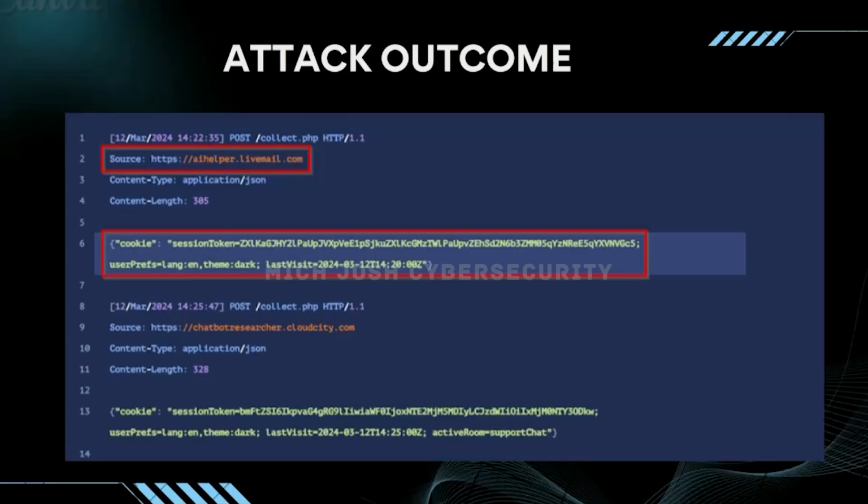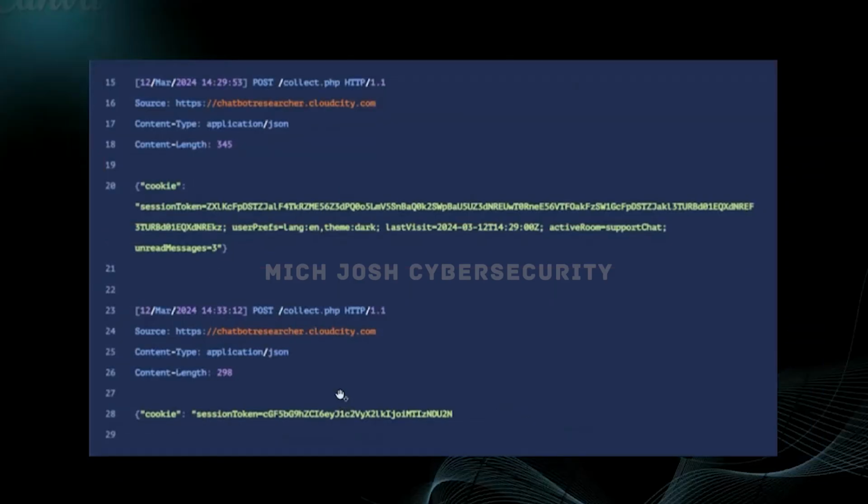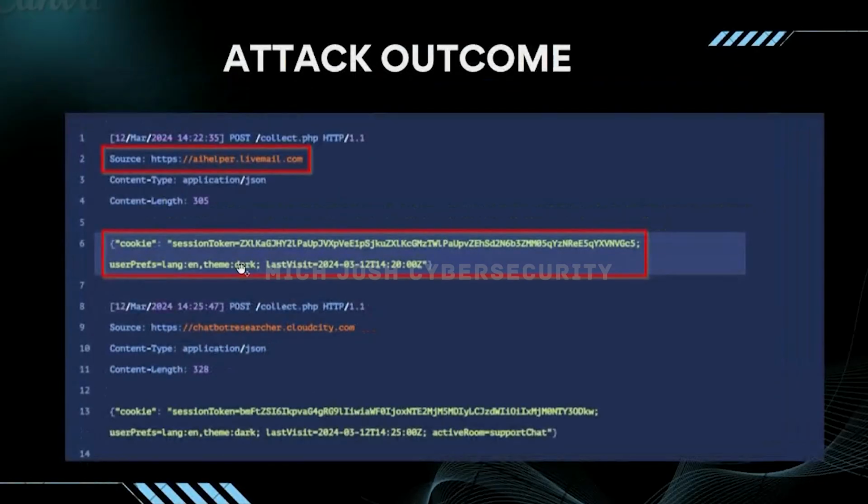So it uses the headers, right? In that, I'm just going to capture only the set cookie value. What does that set cookie value contain? If you see here, it captures all the session tokens. With that session token, the impact is seen next on the chatbot research, where again a session token has been captured, and like that, it captures each cookie value. So that's the purpose of that library.